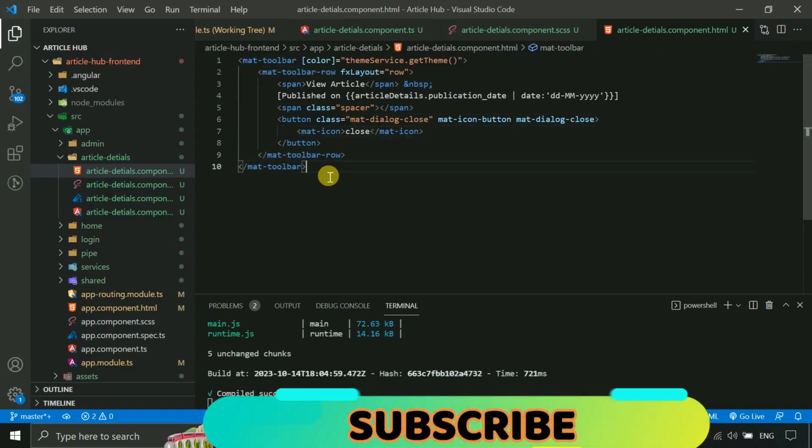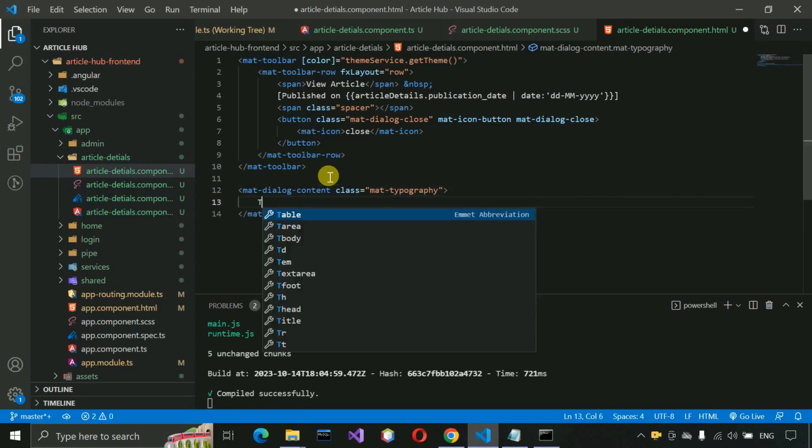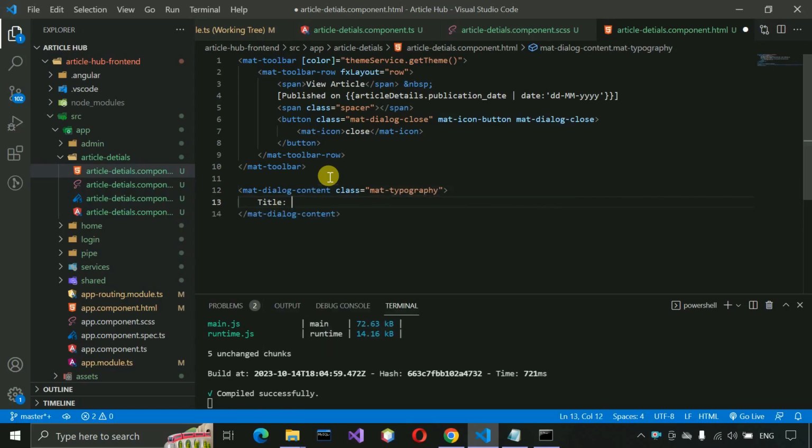After that we just need to write mat-dialog-content with the class mat-typography, and here we need to display the title first. So I'm going to write articleDetails.title.